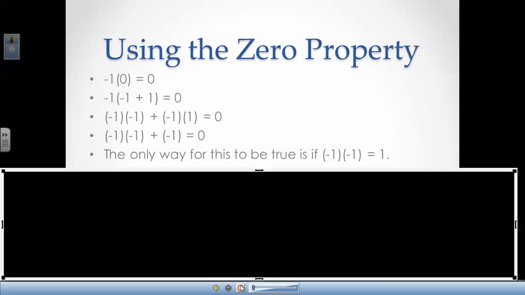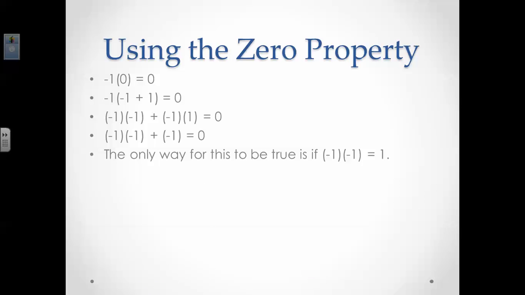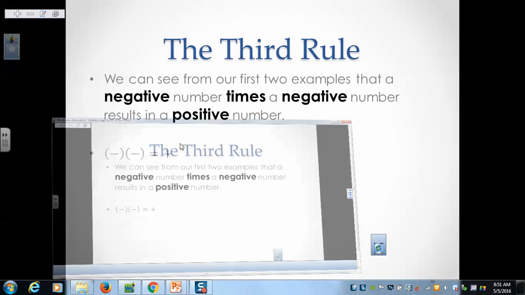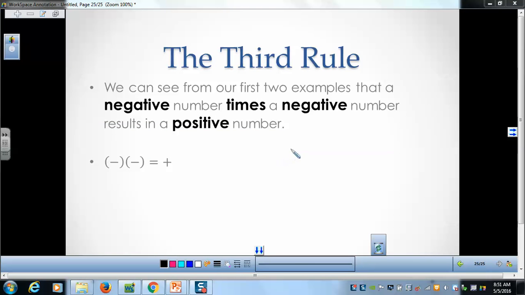So there's a couple of developments to help you with our final rule, which is a negative times a negative will in fact be a positive number. Now, once again, that gets into what we looked at yesterday, or the day before with our other lesson, when we had something like this. This is really a negative times a negative, which is why we changed that double sign to this.